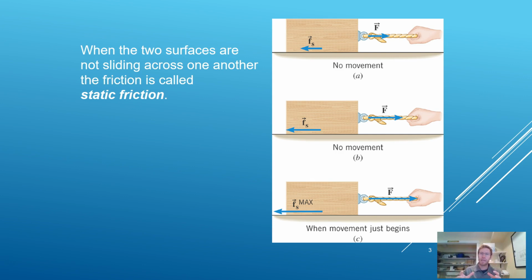When you first try to get that fridge moving, it's actually harder to start its motion than it is to keep it moving, and that's because there's a larger maximum possible static friction than there is kinetic friction. But the key with static friction, something that's a little confusing about it, is it actually has a range. Static force of friction can have a value anywhere from 0 up to some maximum value.